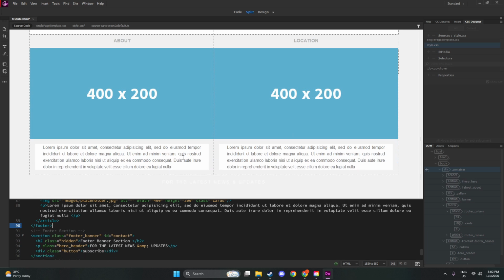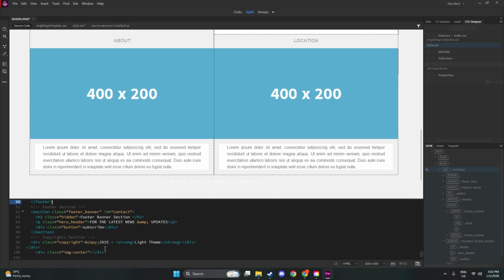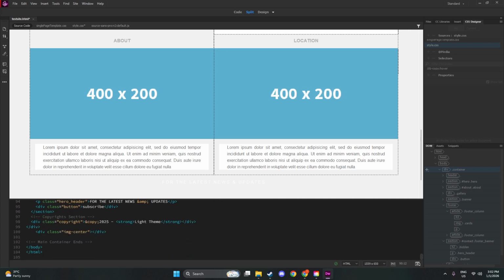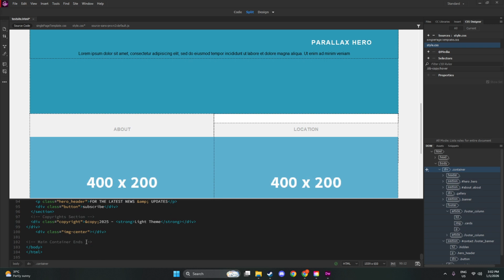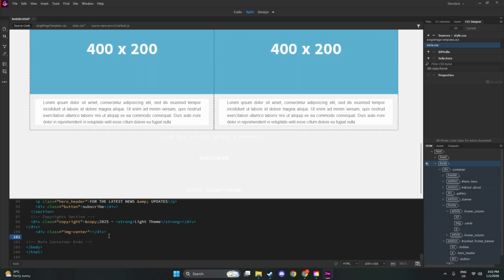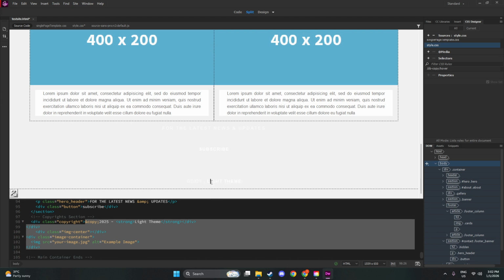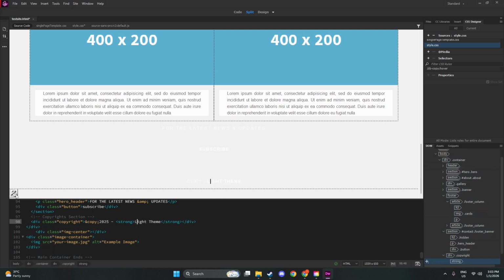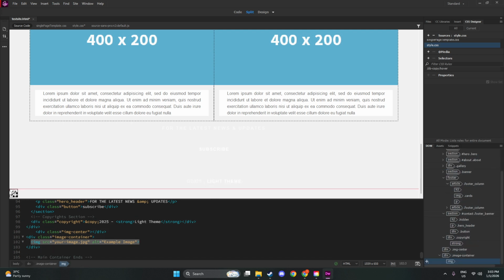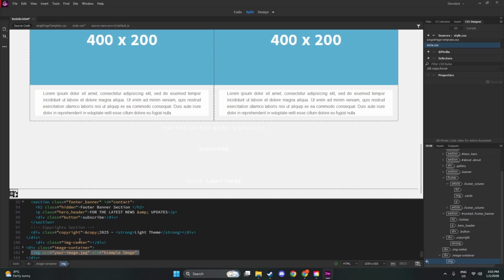If you're in Code View, place a div around your img tag so it looks like a div element containing the image. If you prefer the visual approach, select the image, then use Dreamweaver's Insert panel to add a div, or use the wrap command so the image sits inside it. For clean styling, give this container a class or an ID, like class wash image center, so you can target it with CSS without affecting other elements on the page.